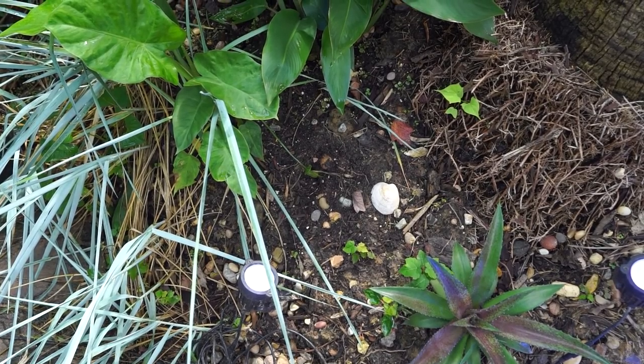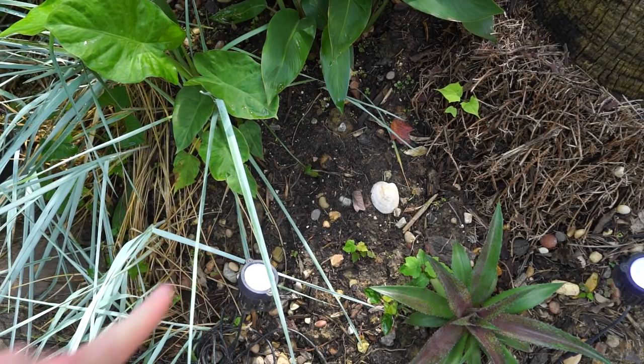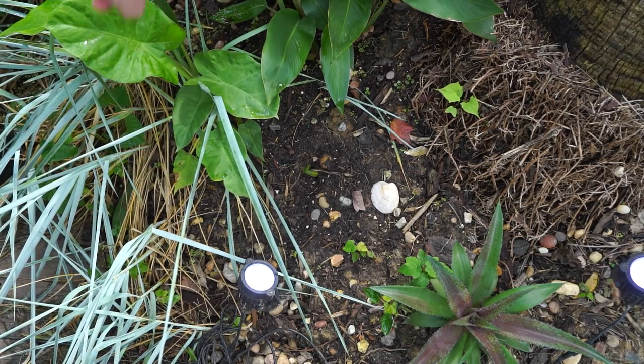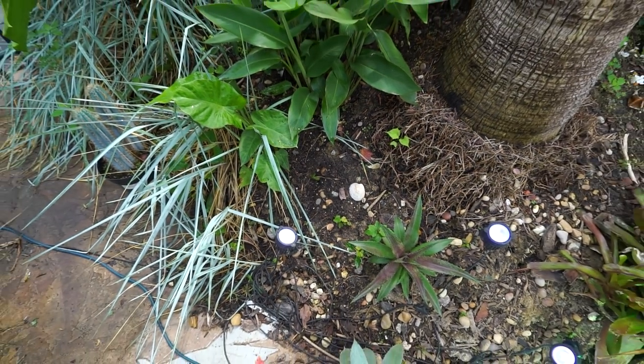Still seeing maple tree seedlings over here. I'm constantly pulling up those maple tree seedlings. There's a little piece. You can't see it very well, but right here, that's a piece of heliconia. Look how far away that is from the other plant. Really far away from the other plant. They will spread and fill in an area quite nicely.